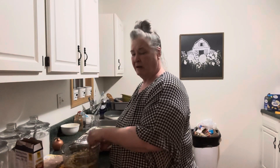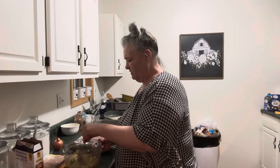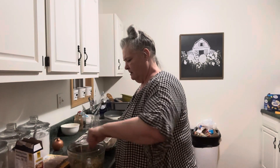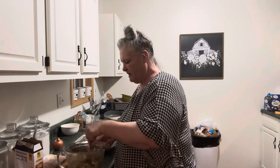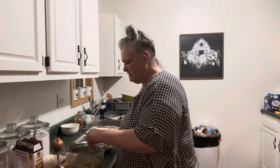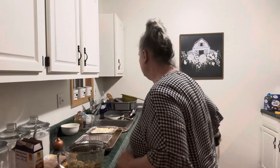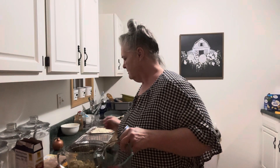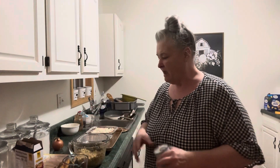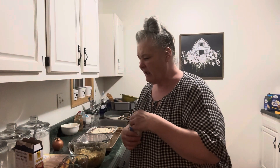Canning jars have measurements on the side if you don't have your measuring cup handy, which are very helpful. I'm just going to put that in there, just like the package directions, and let the breadcrumbs soak up that water until they're nice and tender. So let me get my mushroom soup. While that's soaking up the water, I'm going to take my can of cream of mushroom soup. You can use cream of chicken soup or cream of celery soup, whatever you have on hand.